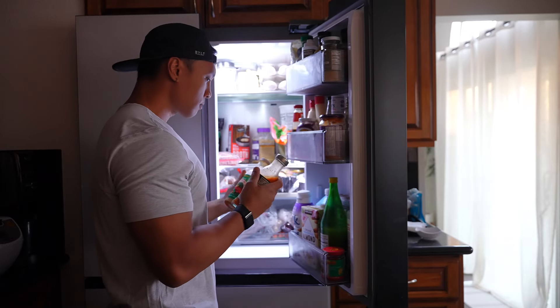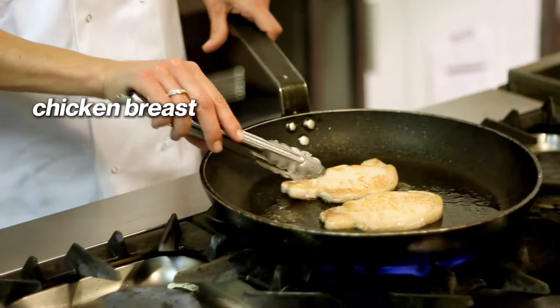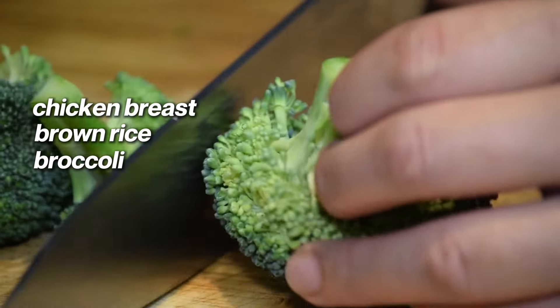One of the biggest mistakes that people make when they're trying to lose fat is just cutting out a ton of food and eating really small portions and not eating anything good. I first made this mistake when I got into fitness — I thought I had to eat chicken breast, brown rice, and broccoli, and that's all I could eat. I ended up doing it for a little bit, then I would get fat immediately after because I thought it was so bland and boring, and I just ended up binging. Eating nothing but chicken breast, brown rice, and broccoli can help you lose weight, but it's a great way to make sure that you end up hating your diet and then stopping, which means you lose all the progress that you might have made.